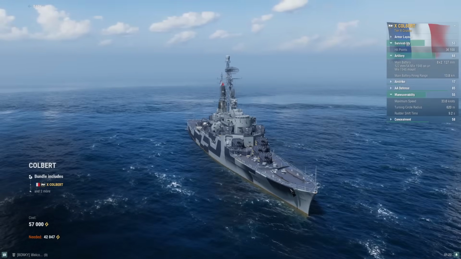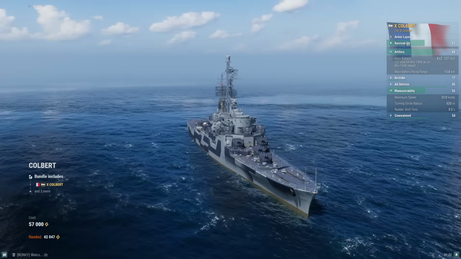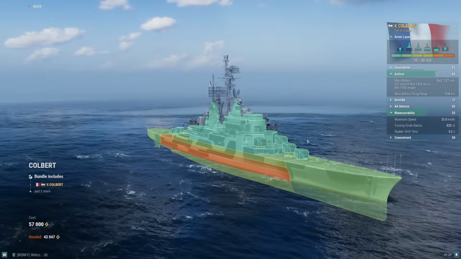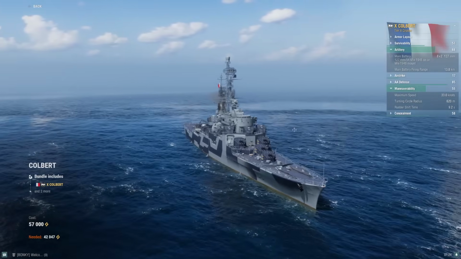Survivability, though, it's about average for a tier 10 light cruiser with 36,000 HP. So the hull, yeah, very squishy. So don't get shot at and you'll be good. But what are your thoughts on the legendary Colbert?